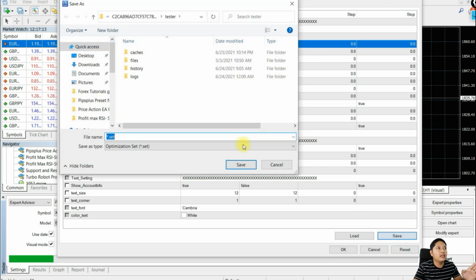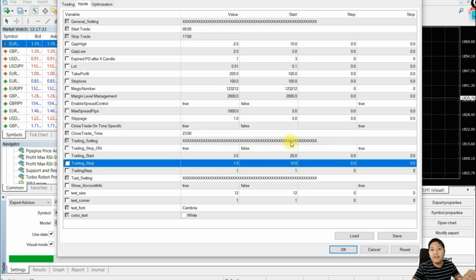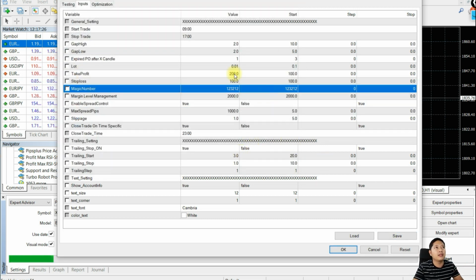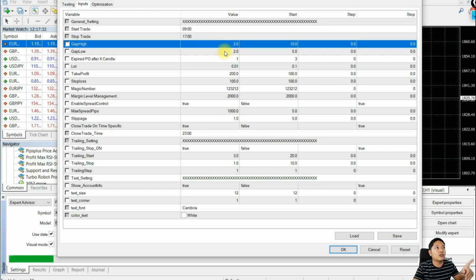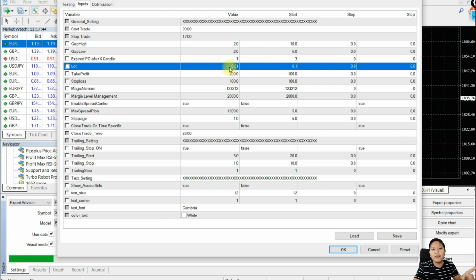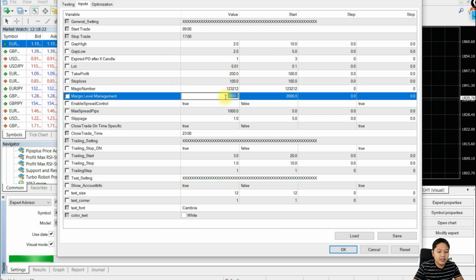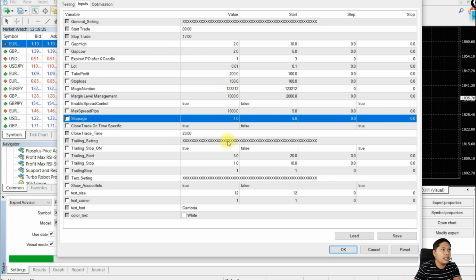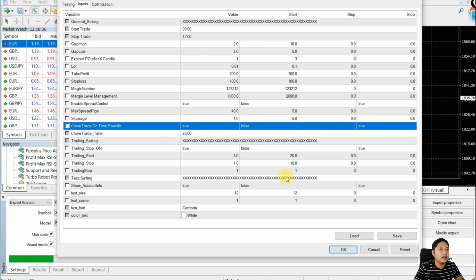By the way, let me load my settings first. This is the scalping set with a very tight spread so that I can take advantage of very fast take profit. Same date. Then the gap is 2 pips and the gap low is 2 pips as well. Then it expires after 1 hour every candle. I put the minimum lot of 0.01, whereby it's very minimal risk, just about $1 stop loss since this is gold. My margin level management I changed to 1000 here. Then for slippage and spread, I will accept 40. Let me see whether this will accept it or not.